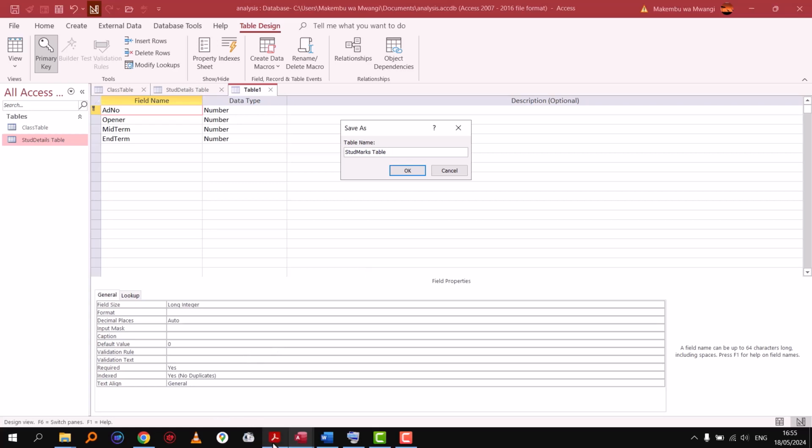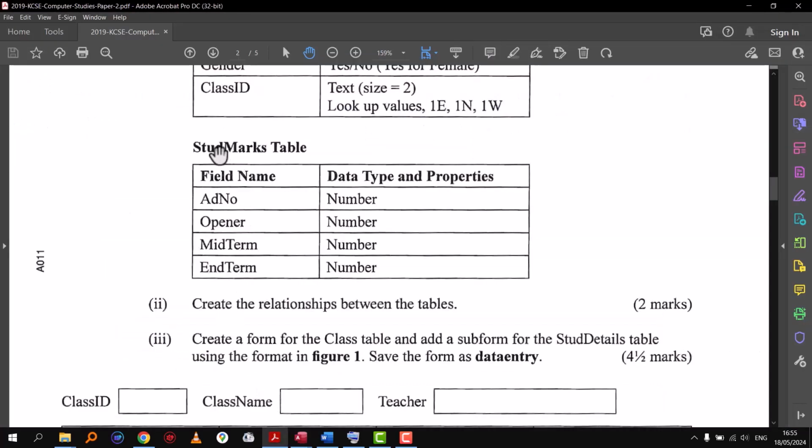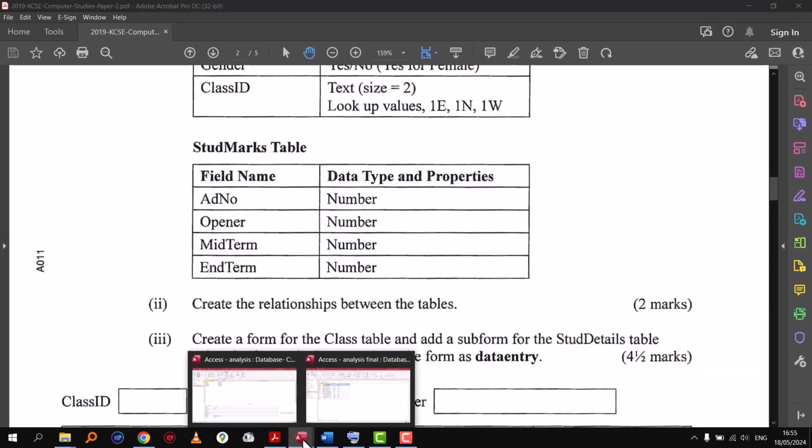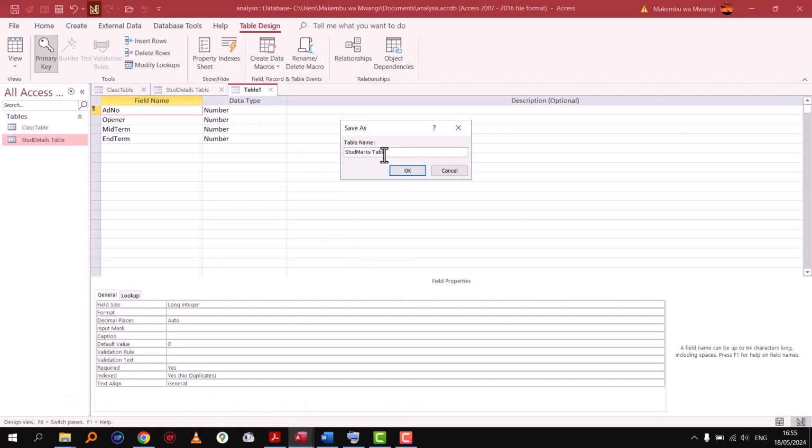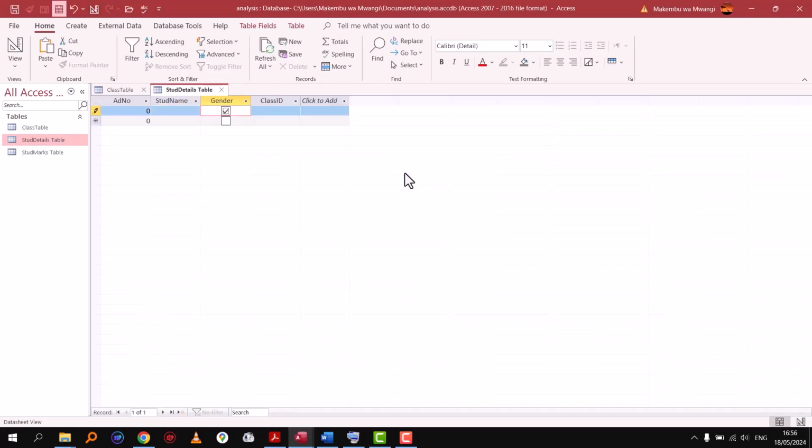Can you be sure? STUD max table. We are okay now. So I click on okay. Tuko sawa. Tumetengeneza.